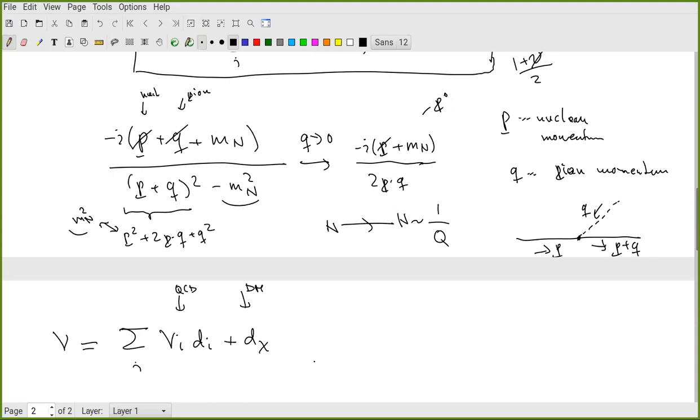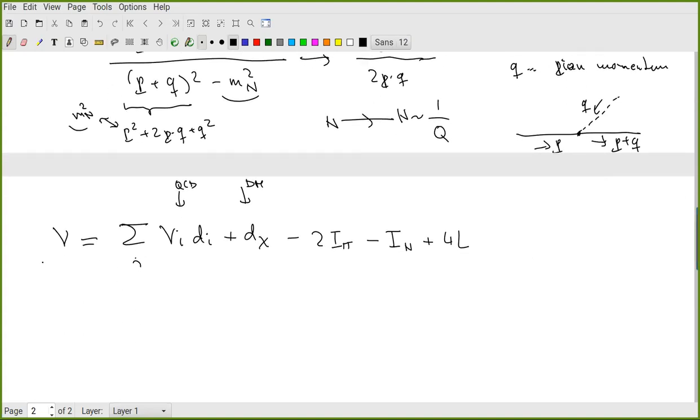Okay, so that's all the pion-nucleon stuff, QCD stuff, let's say, and that's the dark matter interactions. Just count the number of derivatives. Each one gives a factor of q. Then, as before, each pion propagator gives a factor q to the power minus 2. Then, as we have just seen, each nucleon line gives a factor 1/q, so q to the minus N_n, where that's the number of nucleon lines. And then each loop integration gives a factor q^4. And that's it. So that's the most general power counting formula for the suppression of the diagrams.